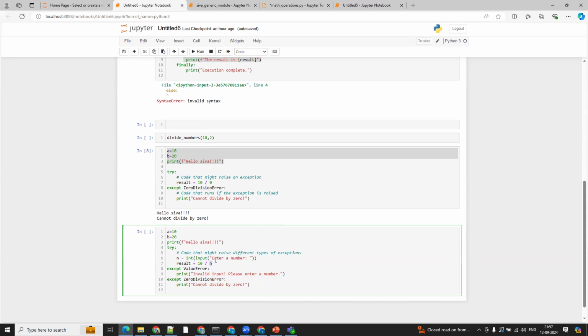No. As per the code, it was no, because the code is executing smoothly here. Then Python will not execute the except blocks. Only when there is an exception will it try to execute that except block. Why am I writing this? To handle that exception. Of course, you're increasing the number of lines of code here. That's okay, even though it is not able to execute this one.